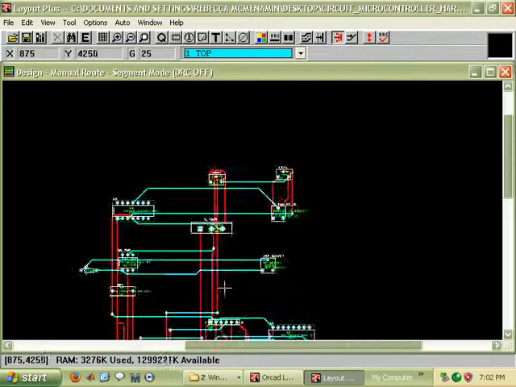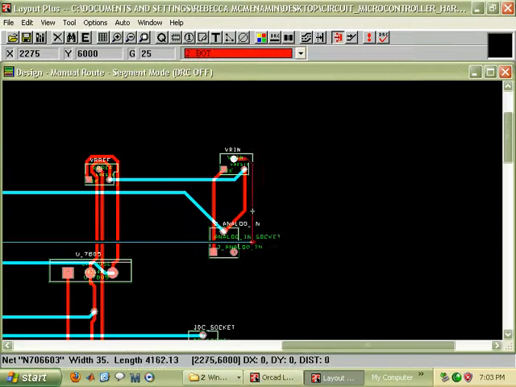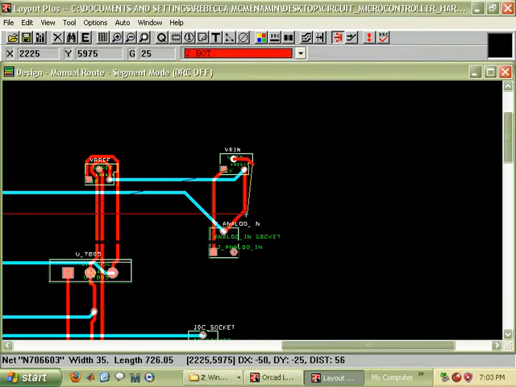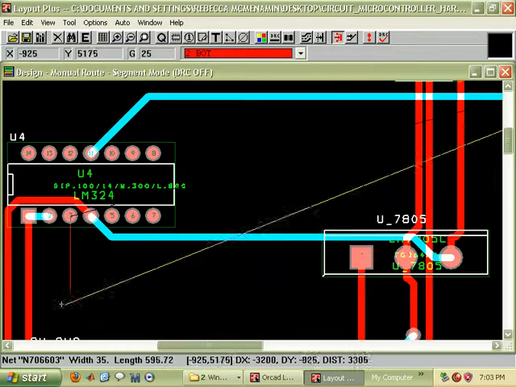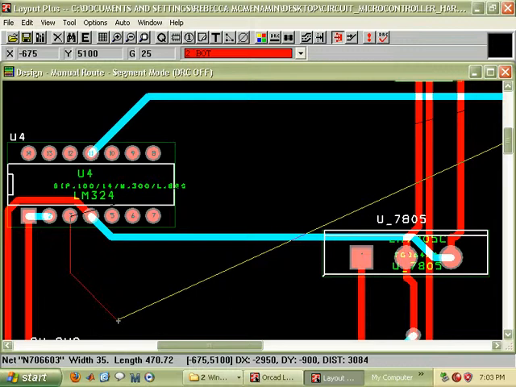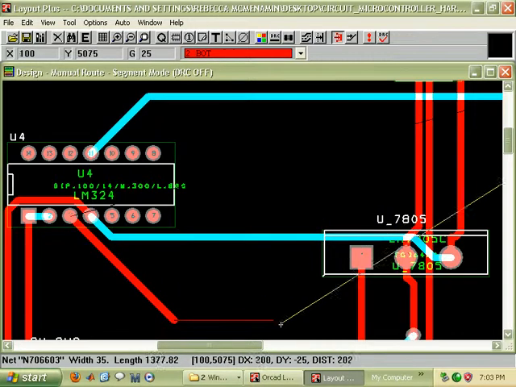Okay, suppose you want to delete this, delete. So this way you can change and auto route it.